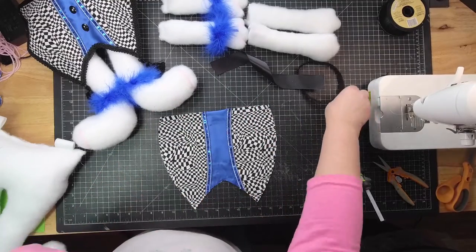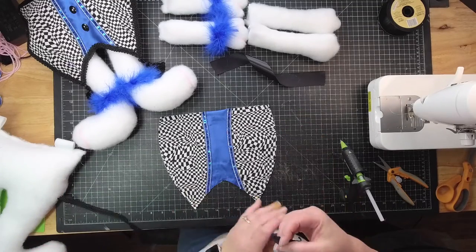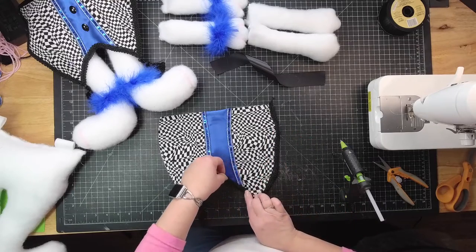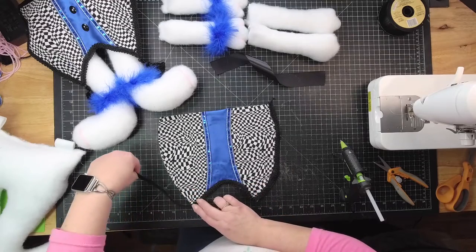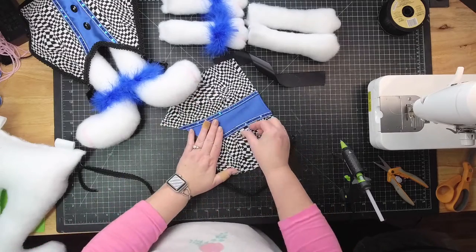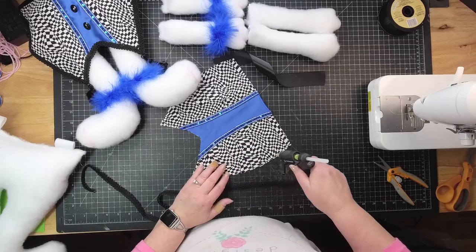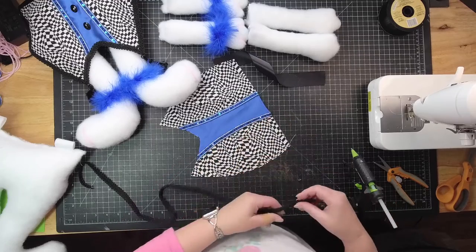So now we grab our gimp. Okay, so before I start gluing, if I'm not sure if we have enough, I'm going to go ahead and put it on here and make sure we have enough. I would hate to get halfway through this because you can tell when you piece two pieces together. It's almost impossible not to. So I'm always going to measure it before I actually put it down if there's a question.